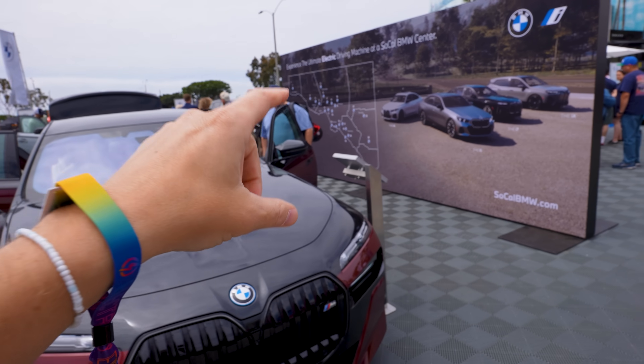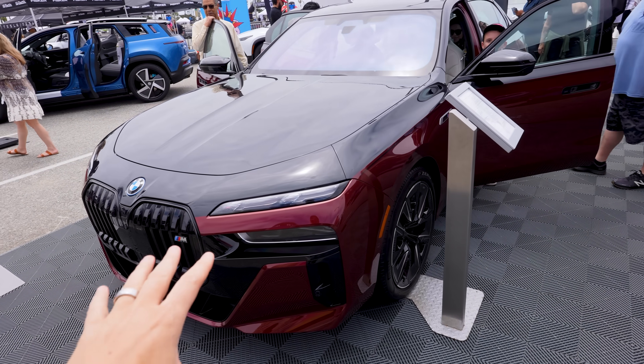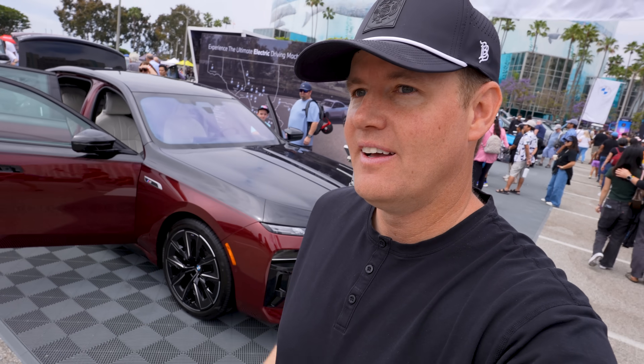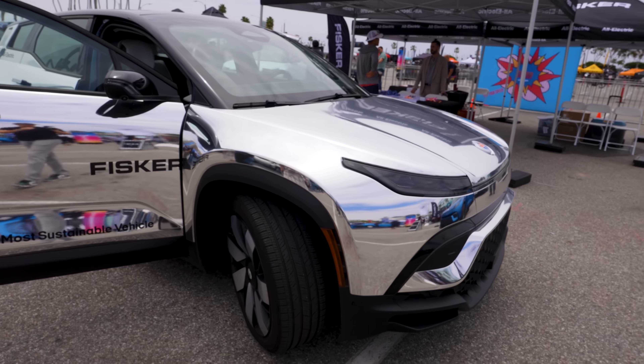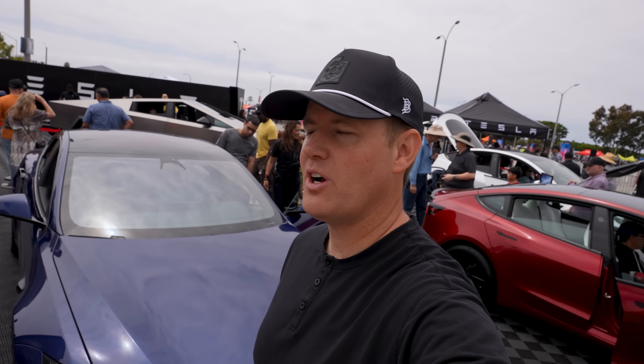Three out of the five cars here I literally drove. BMW has been making electric cars for a very long time — I've never actually driven an electric BMW. In Japan I rode in this exact one as an Uber and it was insanely cool. Another company I've never driven — Fisker. Look who even showed up: Tesla, the company that doesn't do marketing, is here marketing their cars. It's time to add to the Cybertruck count.